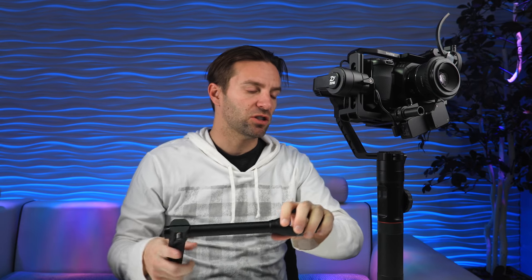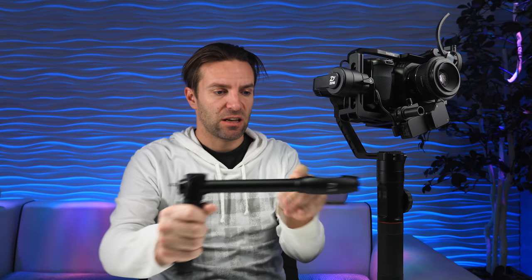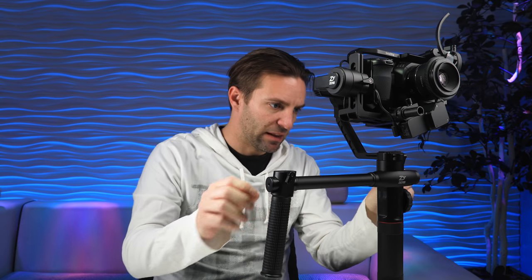So I actually removed one of the handles, and that also made it so my left handle is the follow focus, or is the gimbal. So instead of having two handles over here and then trying to figure out a solution to get this follow focus wheel now on your other handle, which they do make a wireless remote, and then they do make handles where they can attach directly to the thing, I just took off the side of the handle, so that way when I attach this, the gimbal itself is my left handle, and then I can just use all the built-in stuff.